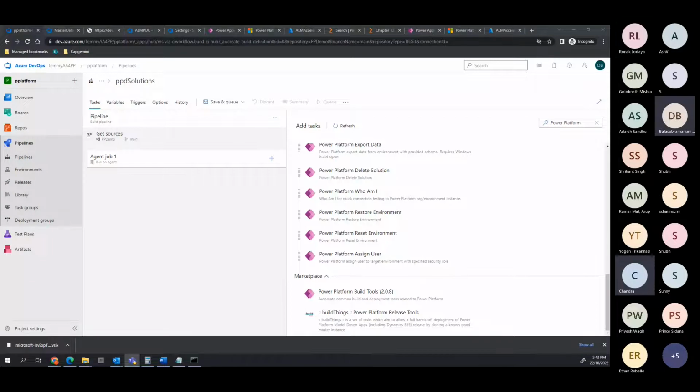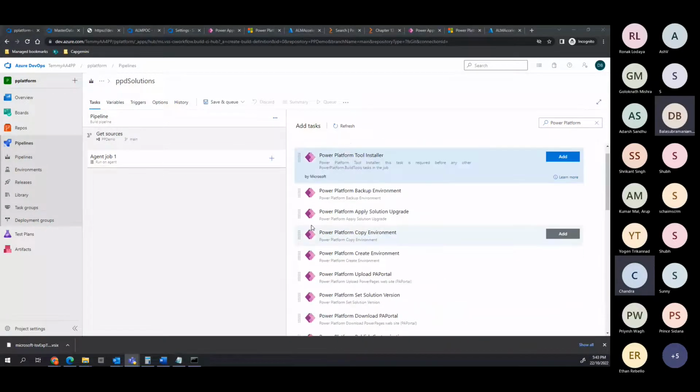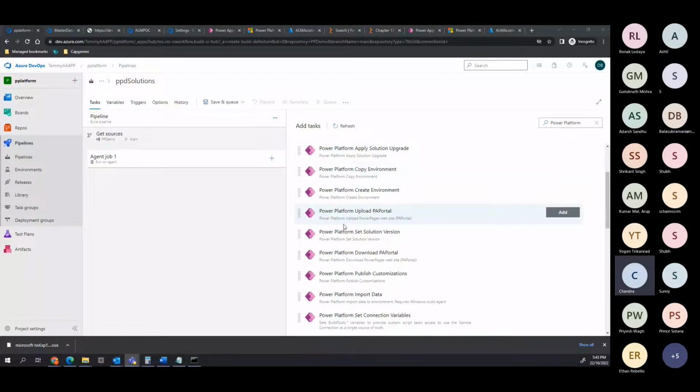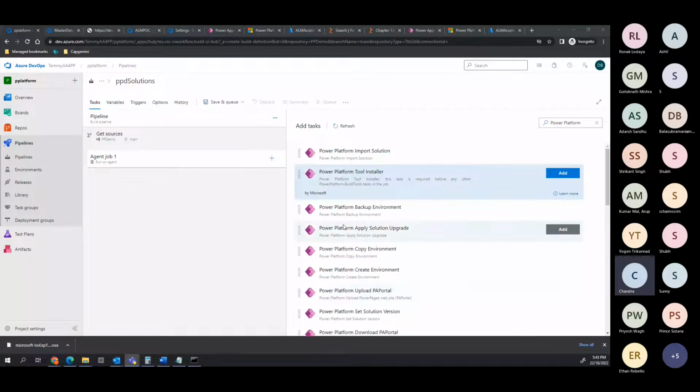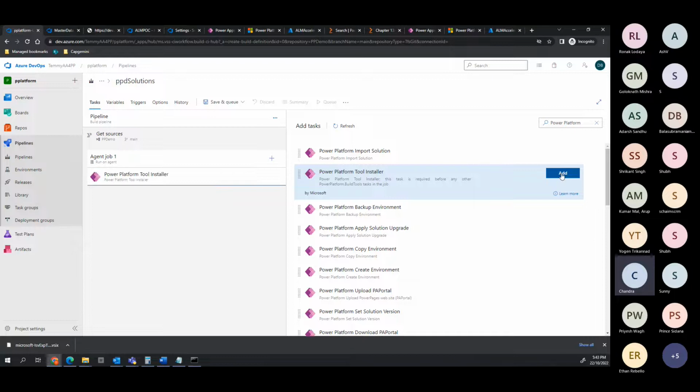Once this is installed, then we need to add the Power Platform task. So now this Power Platform Tool Installer is installed. Now in this build definition, we will connect to the source environment and take one solution from there and put that solution into an artifactory.